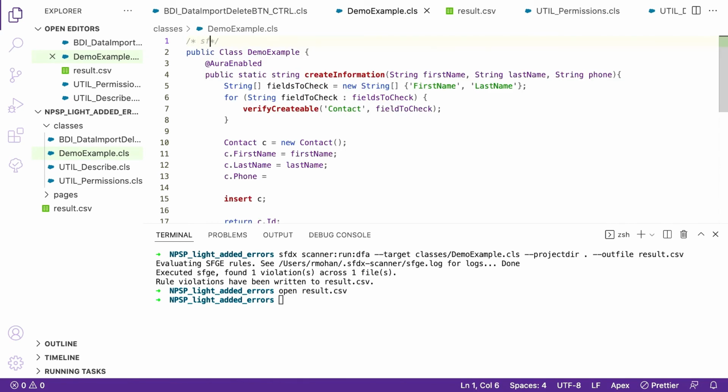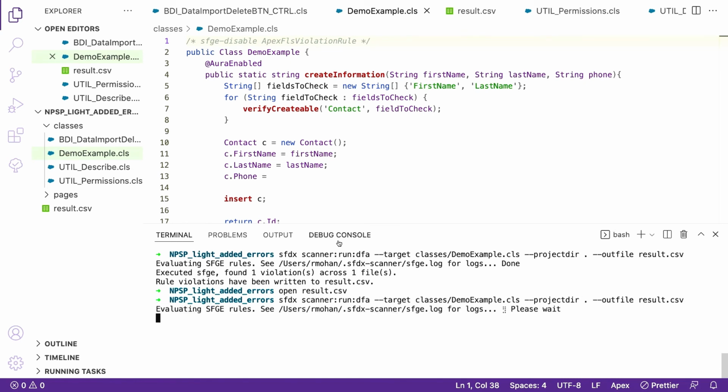And this engine directive looks something like SFGE disable. We want to disable the rule that we don't want this to run for. So that is the Apex FLS violation rule. That's it. So this time, I hope I got it right. OK. So this time, if we try to rerun it, we shouldn't see any violations.